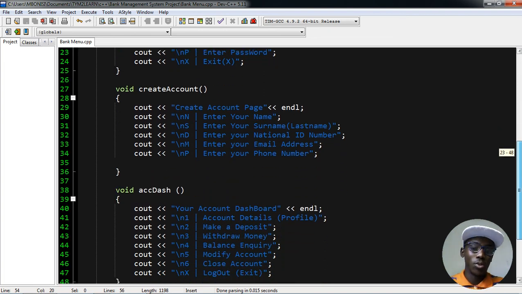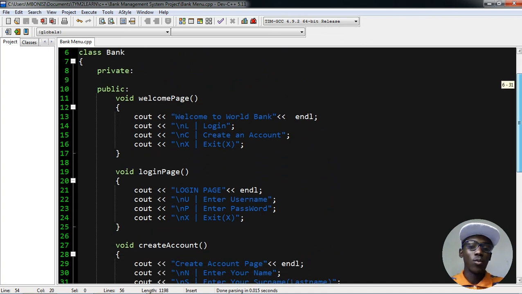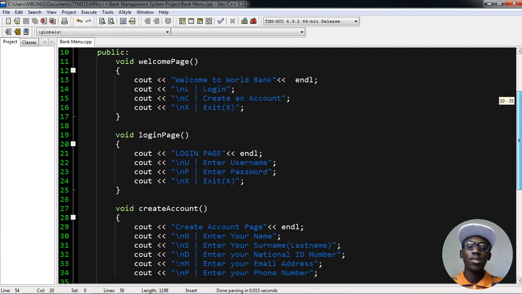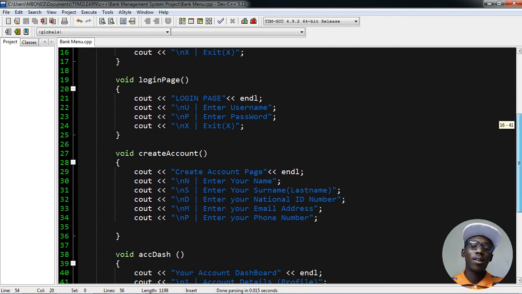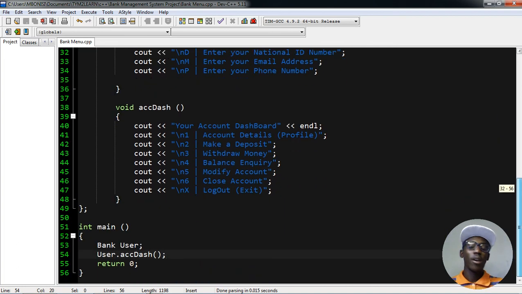But if the user has no account, he or she has to select where it says create an account. When that person clicks on the create an account button, he's going to enter his username, his surname, national ID, email address, phone number, and any information which you want.